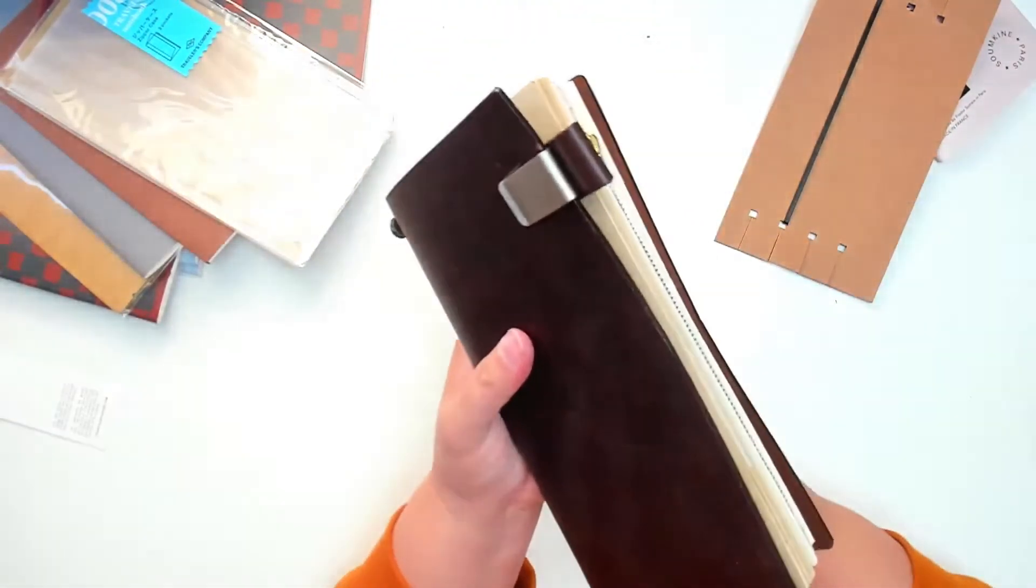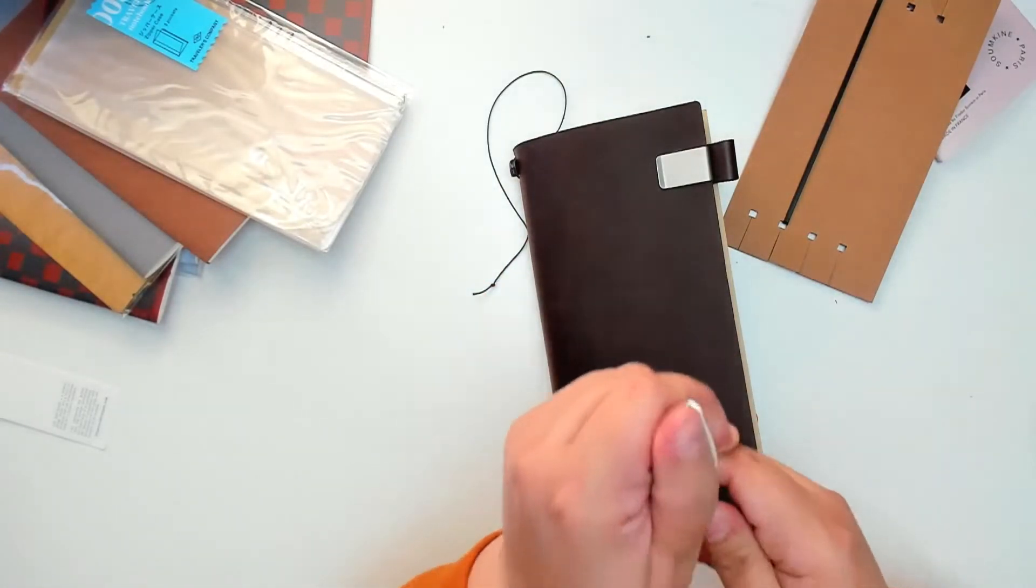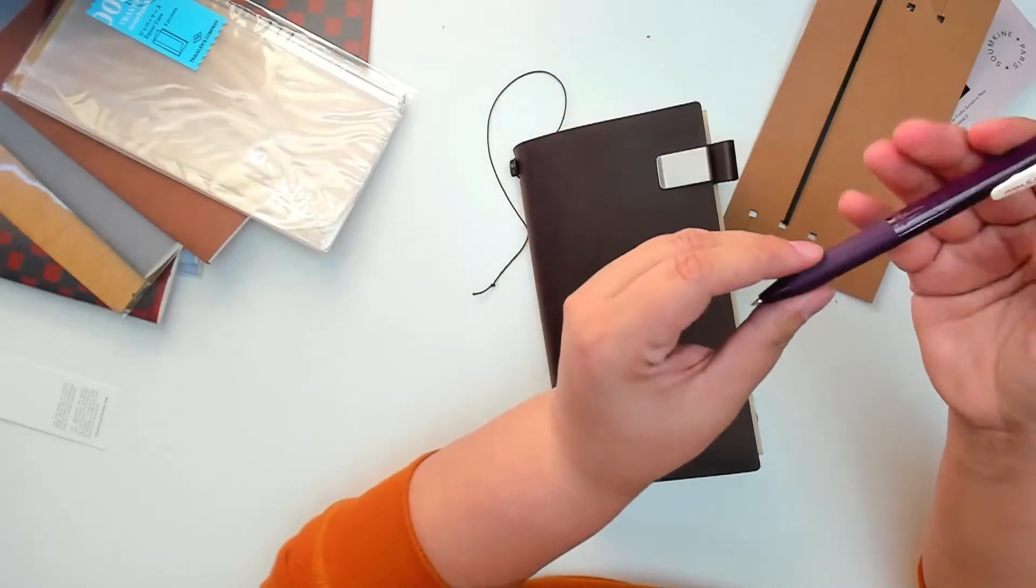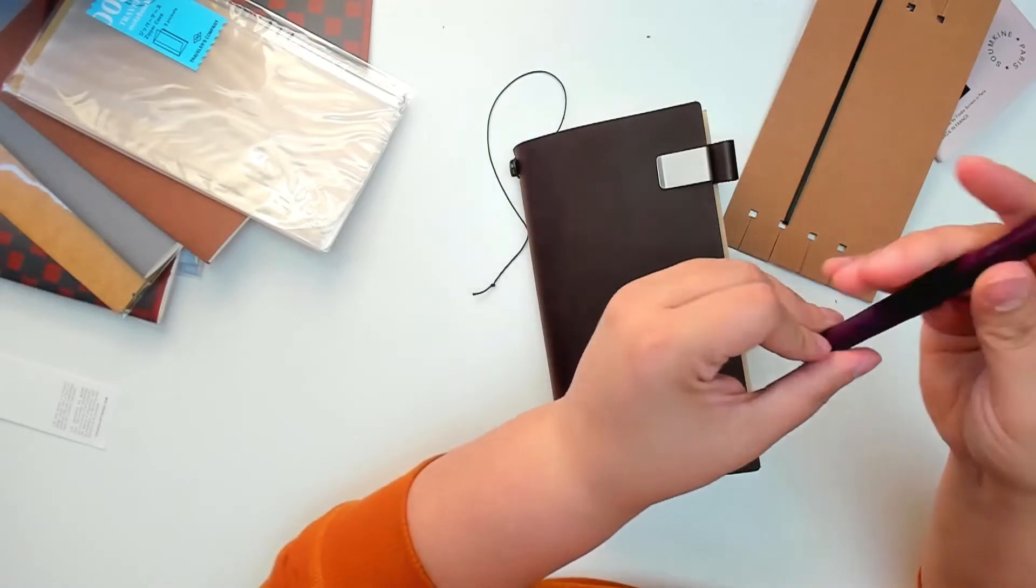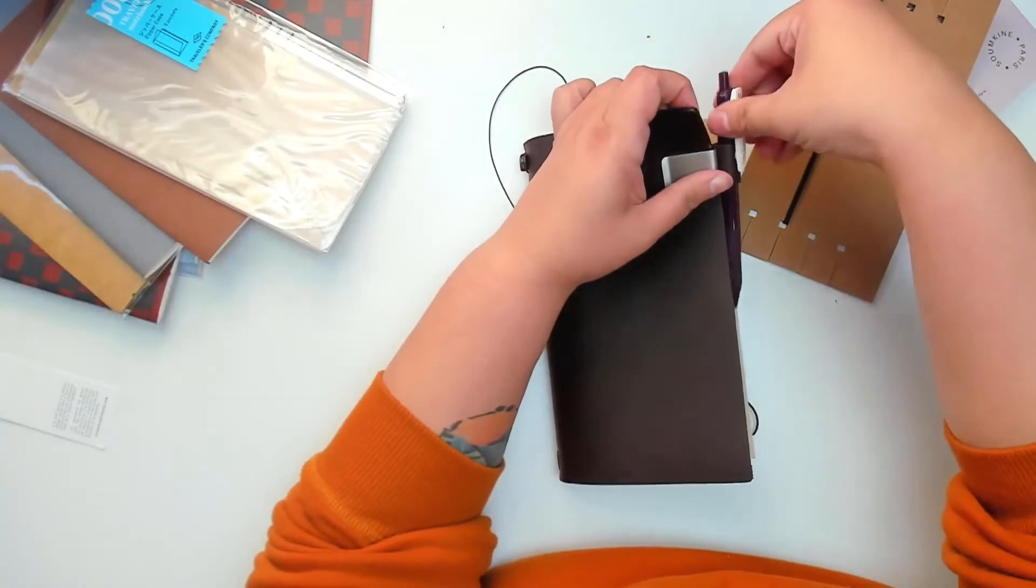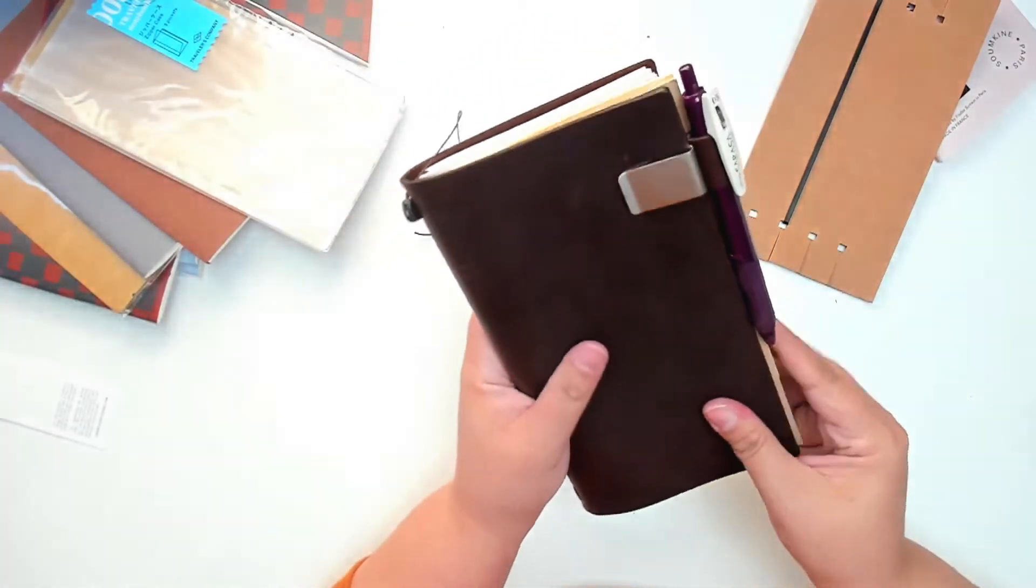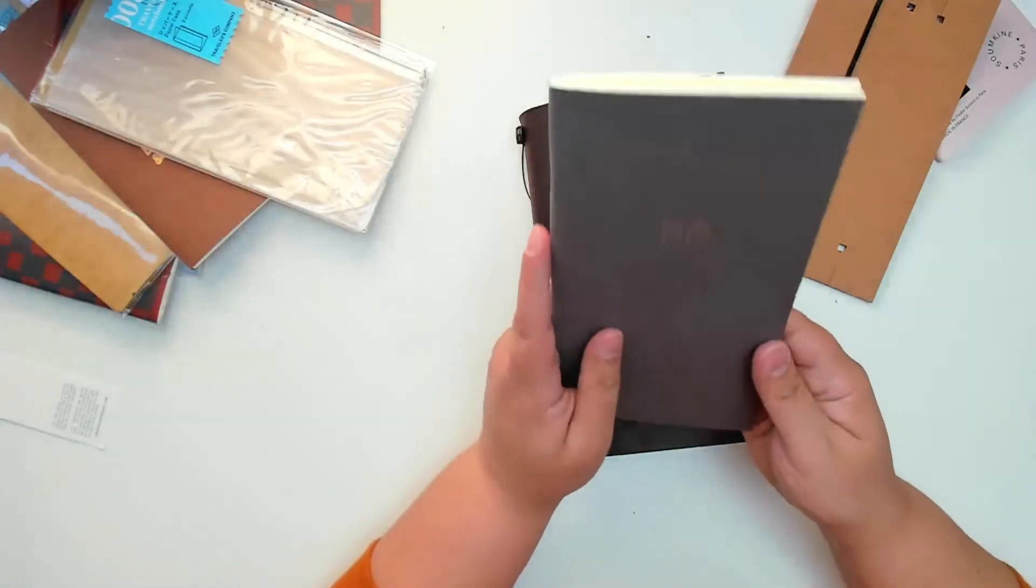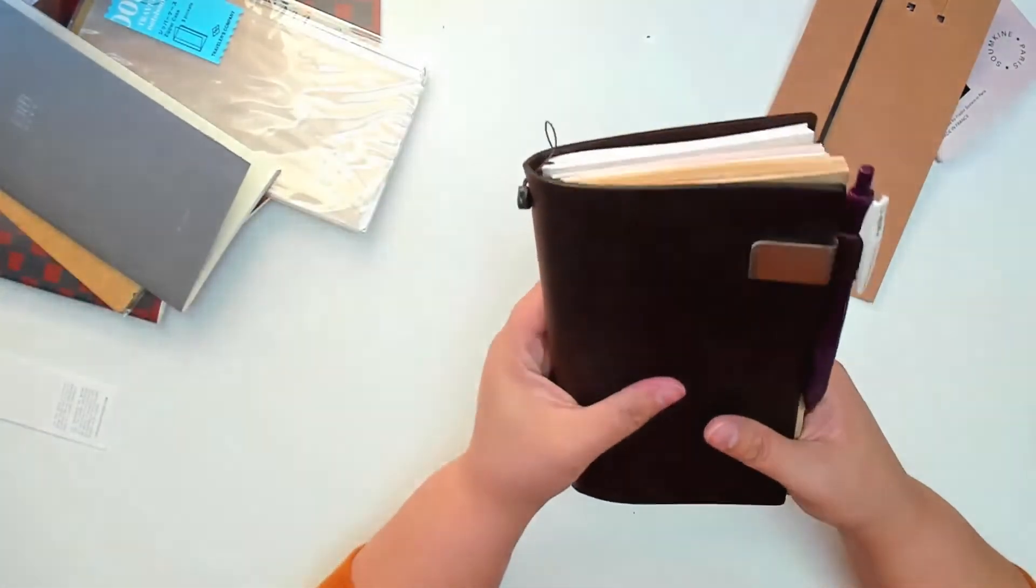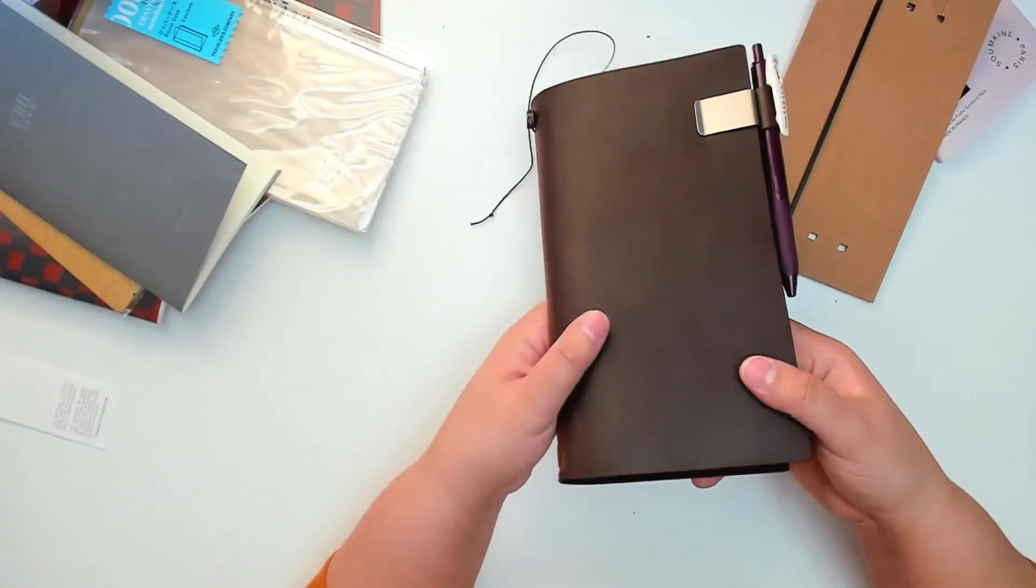I think right now I'm going to use this Zebra Sarasa vintage color pen - plum or something? I love these pens, I love the vintage colors. This will be a good fit. I actually have another Sarasa one on my travel journal that I keep. So ideally this will be coming with me everywhere. Maybe in the future if I need it I will stick in this undated planner, but I don't know yet. I don't know if I would need a planner in this one. This is more for brainstorming, journaling, and sketching.